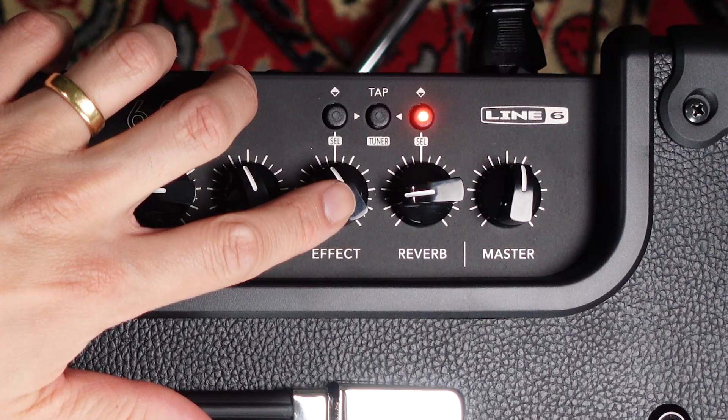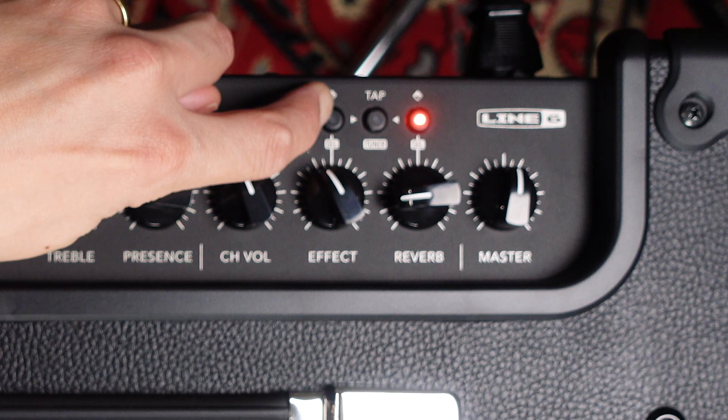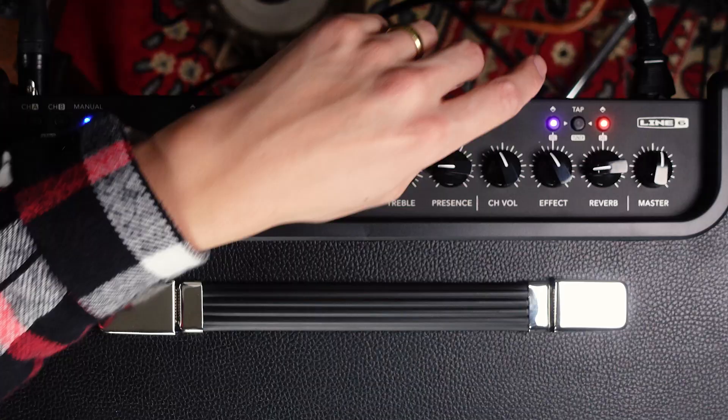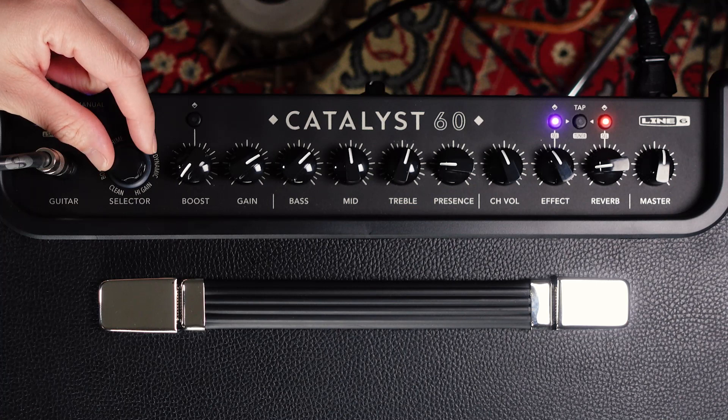Now there are effects on this amp, and there's a single knob right here called the effects knob. There are 18 different effects you can control with that knob. The way we get to all the different effects is by holding it — this turns it on and off, and if I hold it, we can now choose the kind of effect we want. When I press the middle button, the color changes, and each different color represents a different kind of effect. We're going to go to purple mode, which is pitch effects, and switch between them with the selector. Let's go to the octave down effect — now I have a cool octave down that I can blend into my sound.